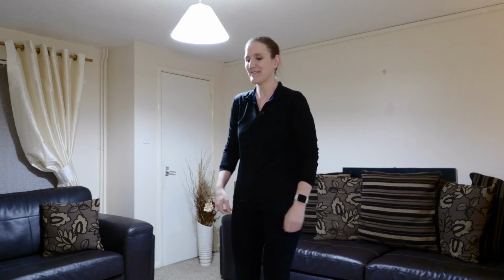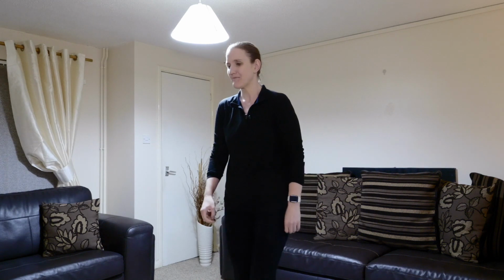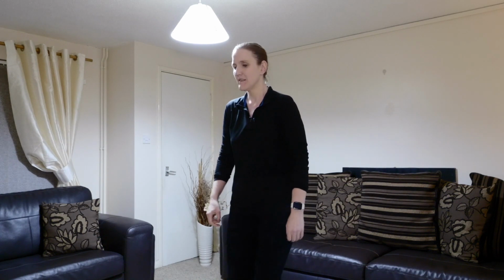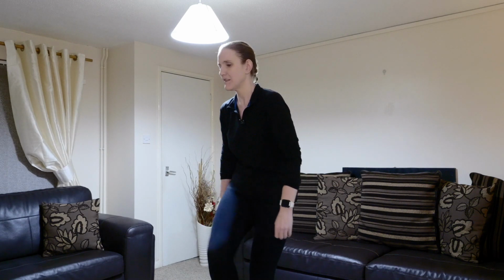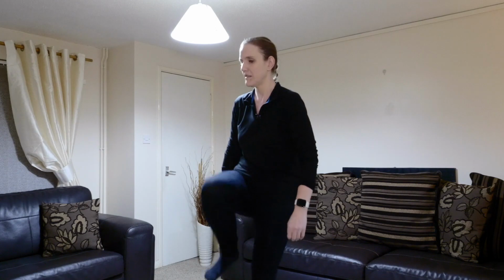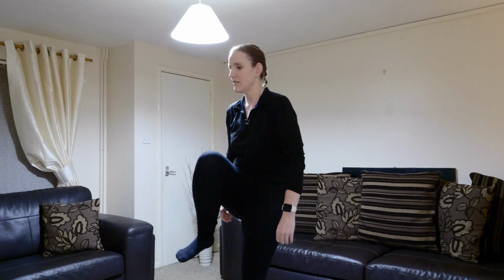Guys, I think this time it's just me messing this up. We're going to bring the knee in front of your body, and you're going to tuck it as close to your chest as you can go. So bend your knee, bring the knee up to your chest. Lift, lift. So it's like you're marching, but you're just exaggerating that knee lift.